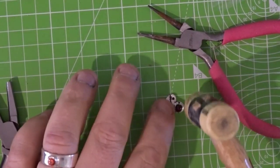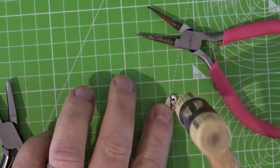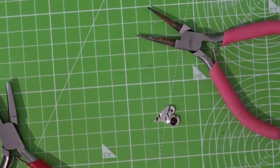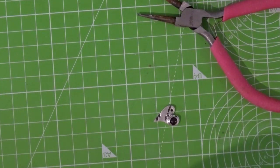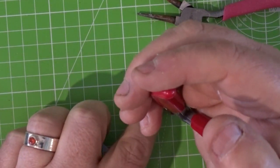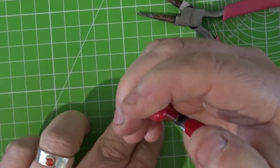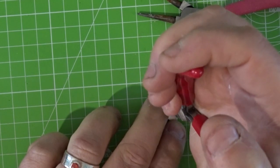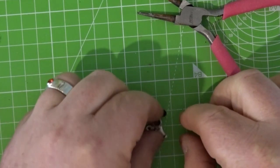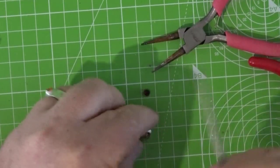So, almost forgot, it's time to set the stone. I've got a garnet cabochon, just making sure that we get it right to the base of the setting there. I'm just using a pair of round nose pliers. It's probably not the best way of doing it, to be honest, but you just need to push the bezel over the top of the stone just to get it to hold in nice and tightly. Just carefully squeeze it round, a bit more carefully than I just did there, because I've just knocked it out again.